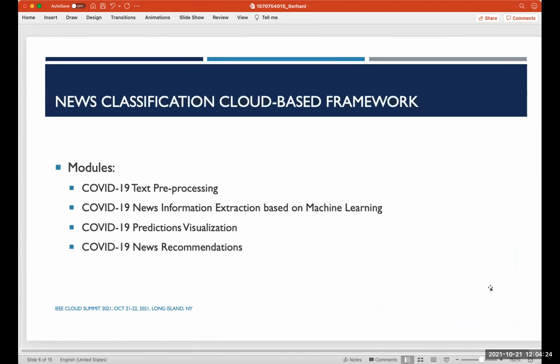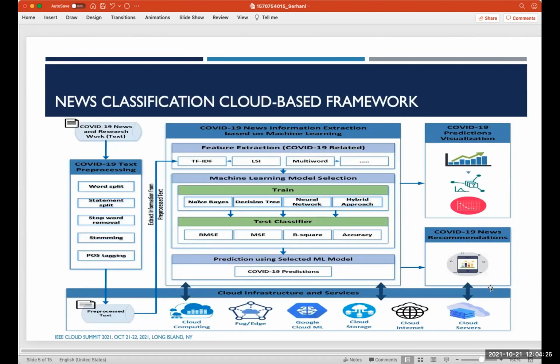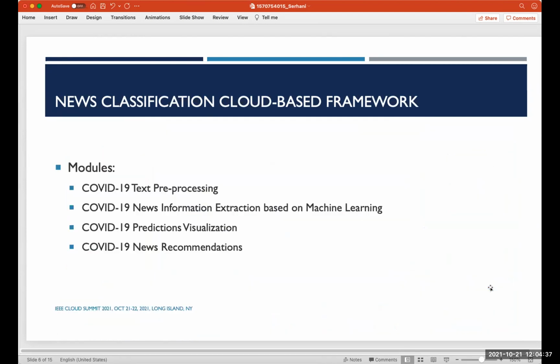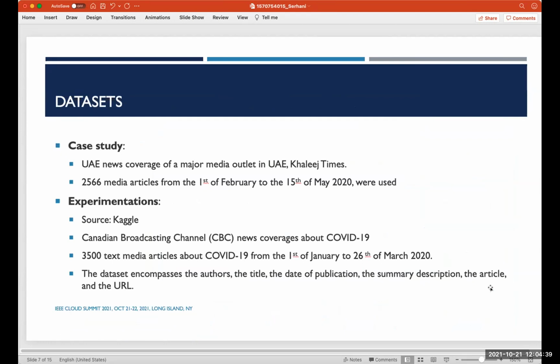To validate, or to just go through the most important features, as I already mentioned at the beginning, we try to make sure that this is doable, and the things that we have implemented are proofs of concept. We apply the machine learning tools, the feature extraction, pre-processing, and then visualization at the end. We adopted two parts for the evaluation.